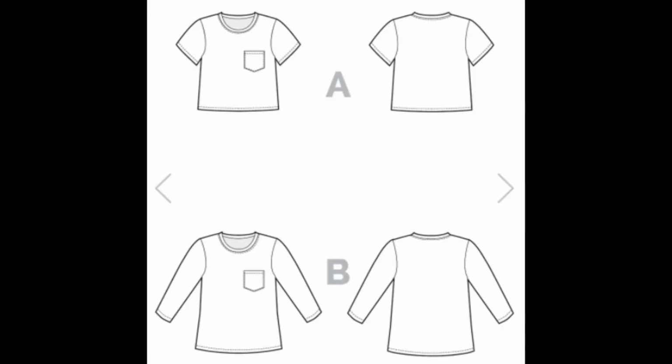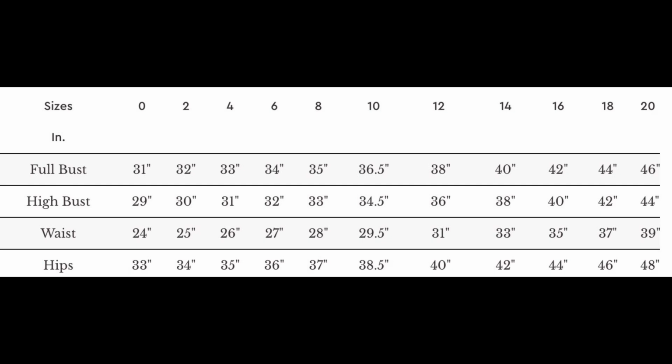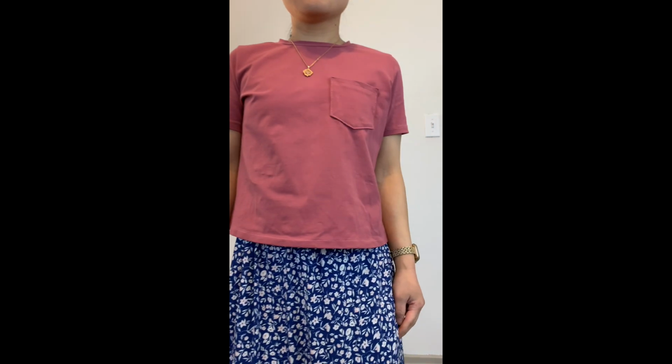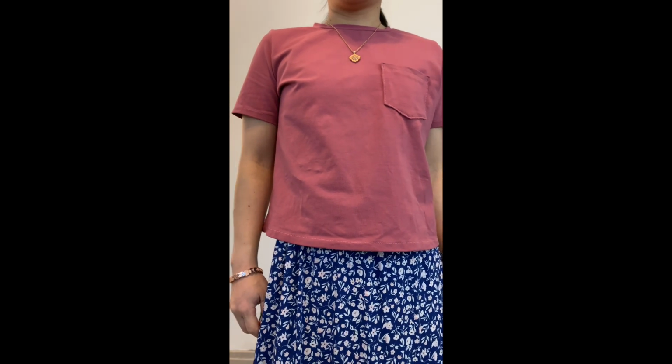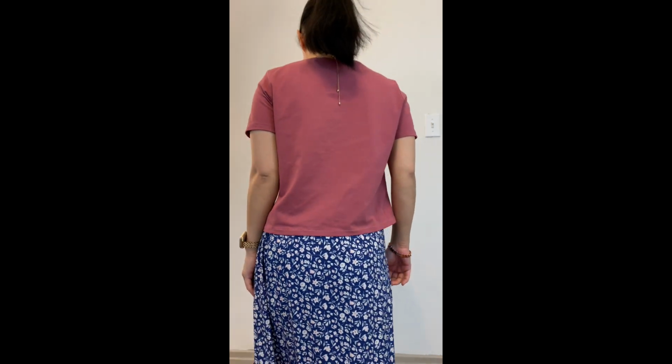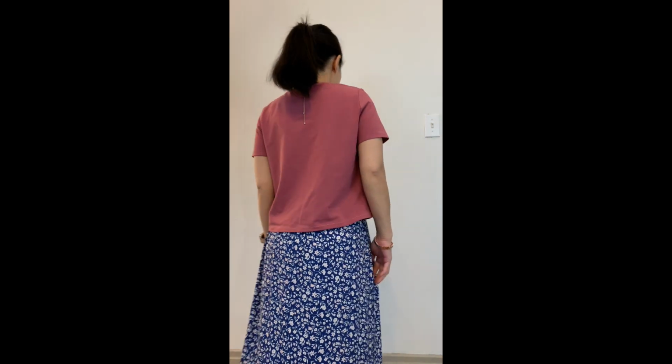The fabric that I chose was a cotton spandex jersey that I got from Style Maker Fabrics in a kind of rosy mauve color. And this was not one of the fabrics that I presented in my other video, but I chose this particular fabric because I thought that it matched really well with the fabric in the skirt that I picked. And it was just a great basic cotton spandex jersey, very stretchy, very nice to work with.